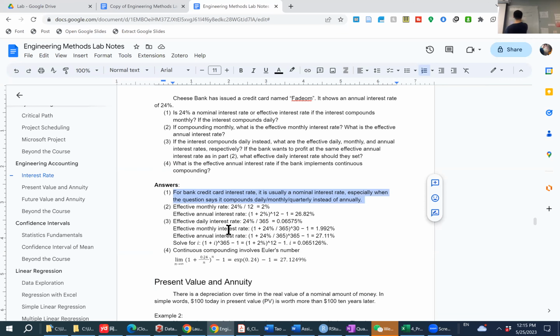Now let's see what it means in annual. So if I borrow $1 within 1 day, it becomes 1 plus this 24% divided by 365, right? After 2 days, I raise it to the power of 2. After 3 days, it'll be power of 3. So after 365 days, that's 1 year ahead of time. That's how I calculate the total amount after 1 year. And this quantity will be 1 point, let's see.